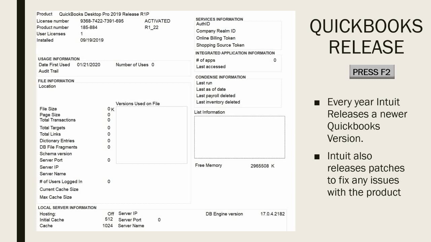So every time you update your QuickBooks, what you're doing is you're downloading that patch to fix the problem. So right now, in this example, R1-22 means you're currently on the first release out of 22 that are available.